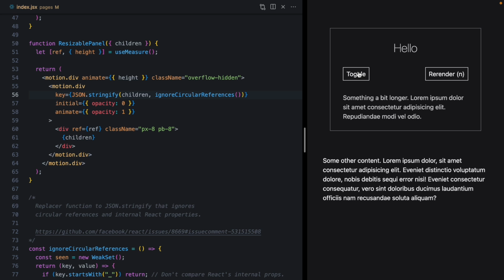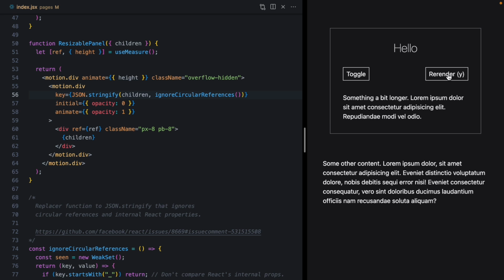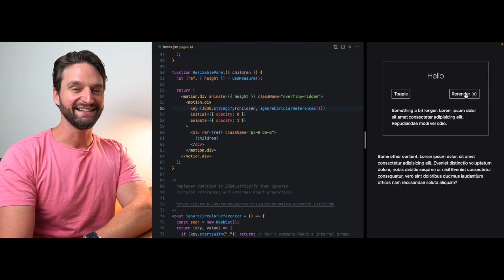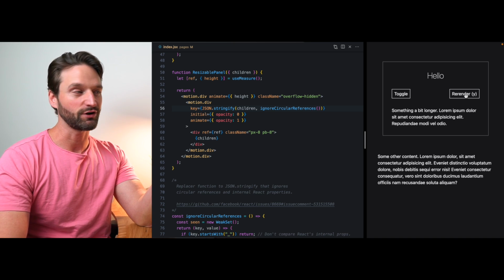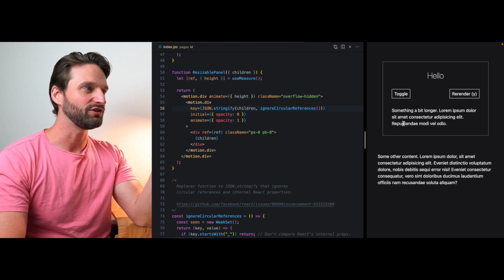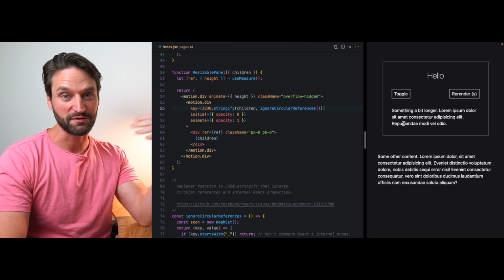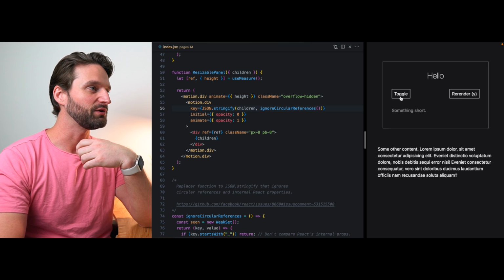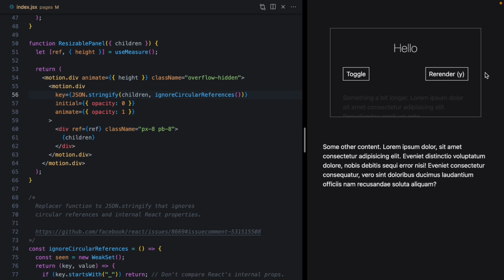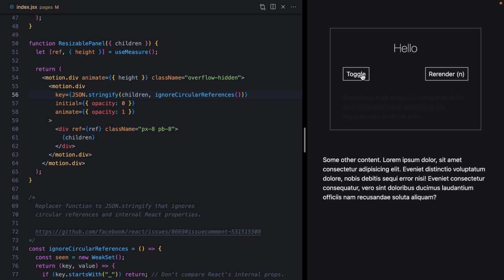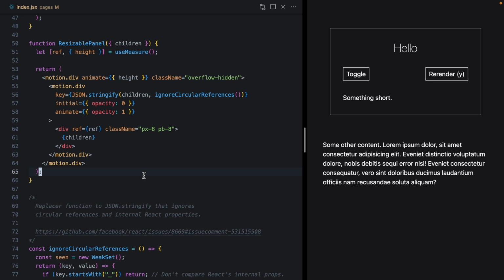Now if I toggle, look, we get our animation triggered, but if I re-render, we don't. So again, kind of an experimental way to do it. Not sure you want to do this in like thousands of places across your app, but I've always wanted to try to solve this resizable panel problem, and so far it's working pretty great. So this is pretty cool. We've got our resizable panel, and we can even re-render while the animation's happening, but that key is stable, and so everything's working out so far.